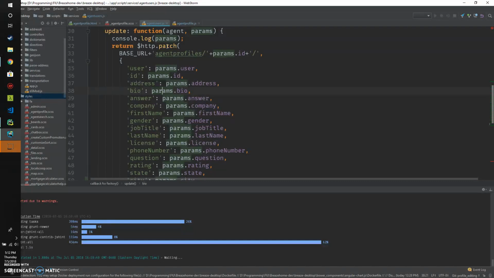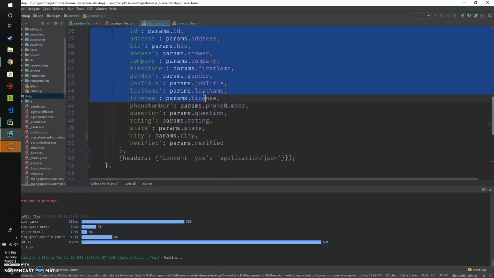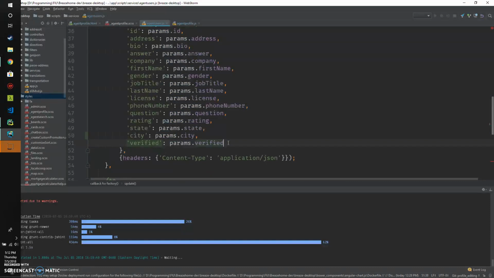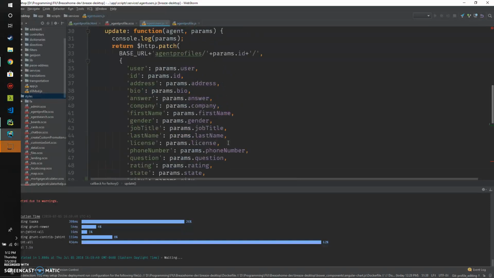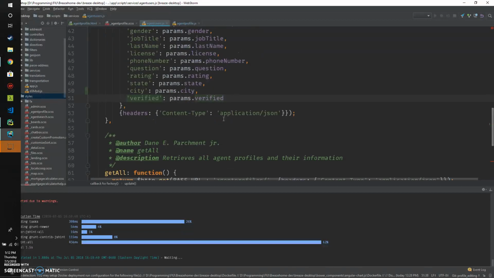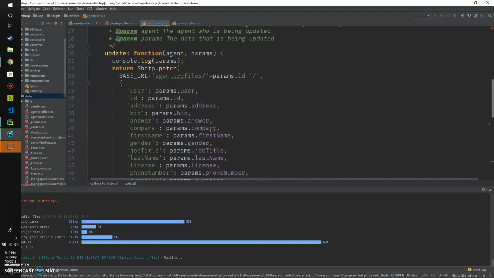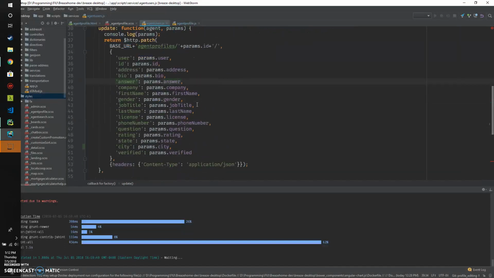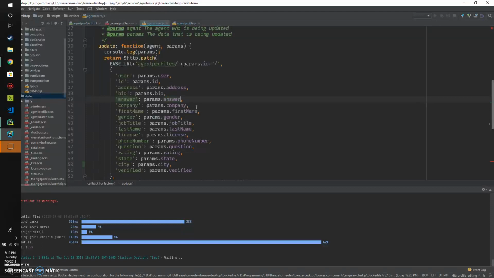I believe it's idempotent, and so that is what lets us just change little things and not the entire agent account. Now, of course, we are changing the entire thing. But I still felt a patch was nice because it didn't require us to have certain fields set in specific ways. We could just set it to whatever we want and then patch it. And then we have our headers, so we know that it's application/json that we're sending to the server. So that is basically the front end for this. This is what's going to allow us to update everything.